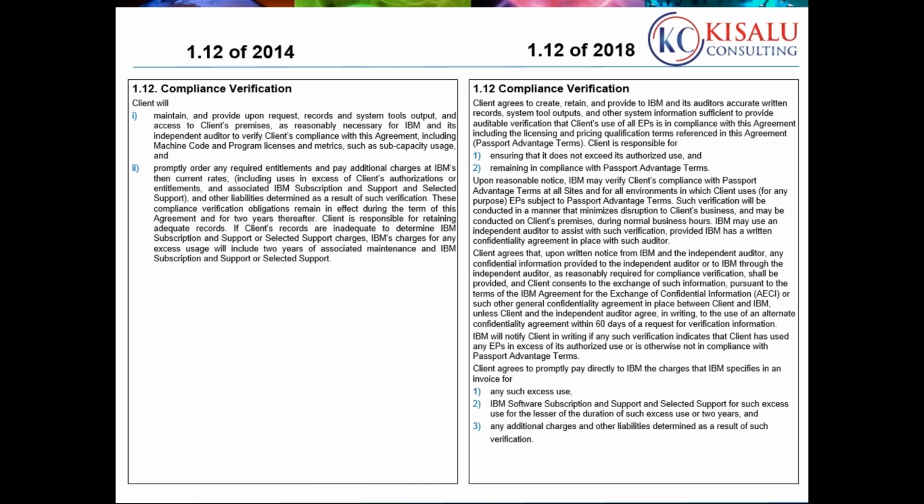Now we've compared, and you'll see on the left-hand side the 2014 version and on the right-hand side the 2018 version of the same clause for compliance verification, 1.12. You shouldn't read that; it's just to show you how the increase has been done, so you can see the size.